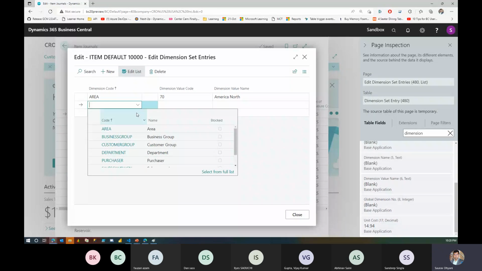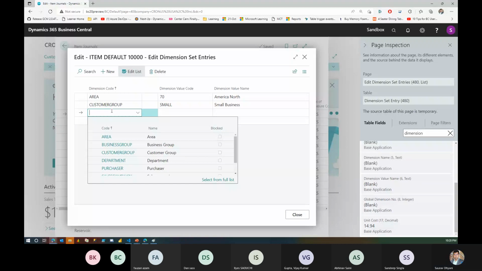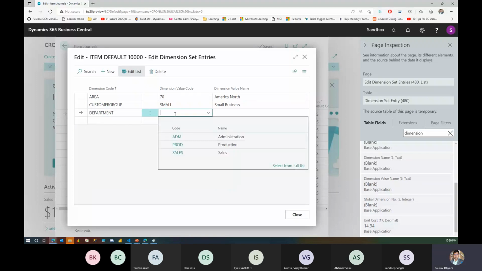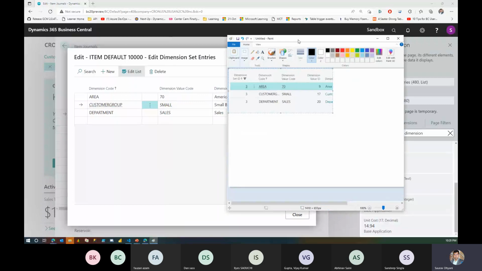So the other combination that was there was customer group as small, and the last combination there was department sales. Till this point, there is no dimension set ID created or reviewed by the system.